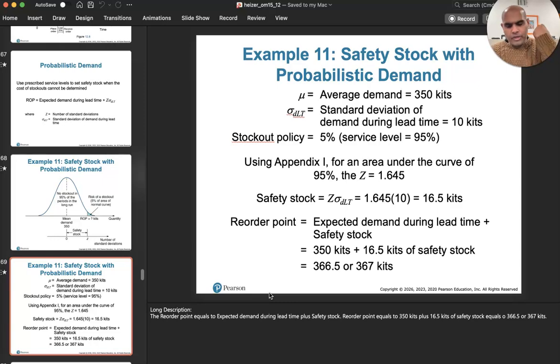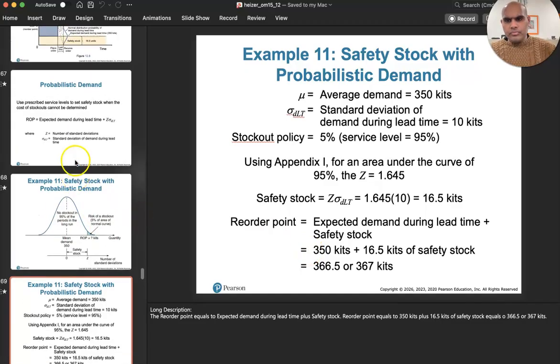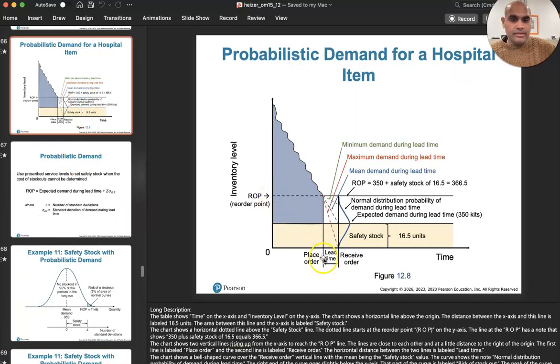And in real life, when you're ordering from your vendors, when you're ordering from third-party suppliers and whatnot, lead time being fixed is very unlikely. In most real-life cases, lead time tends to be variable because things happen, right? And so what we'll do is we'll first look at examples where we'll assume that lead time is fixed, and then we look at examples of what happens if you assume that lead time itself is variable, right? So the important piece here, as I said, is the lead time itself. So we need to figure out what is the demand during the lead time and what is the variability of demand in the lead time. Once we figure these two things out, then we can answer a lot of these questions, right?